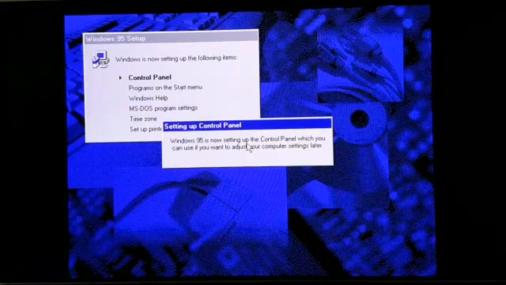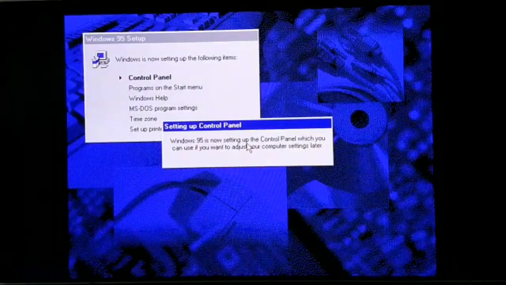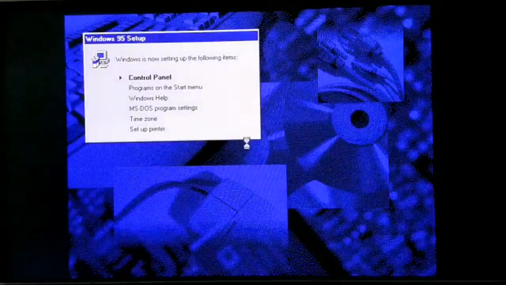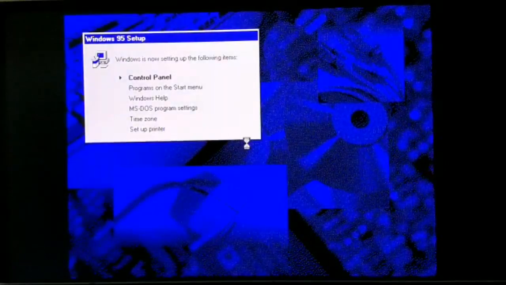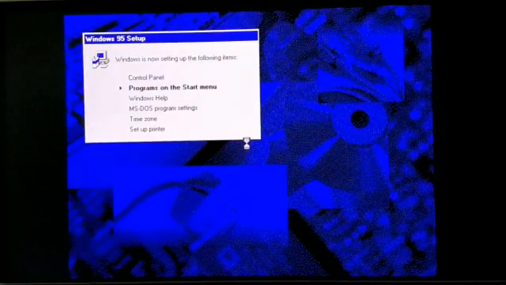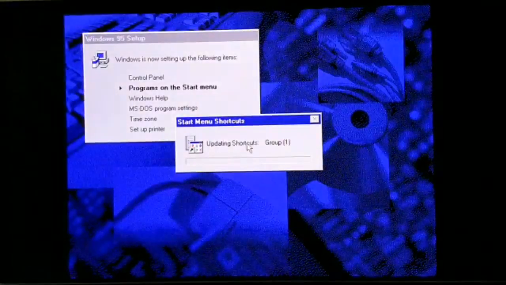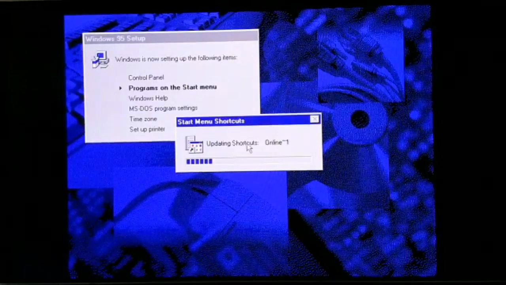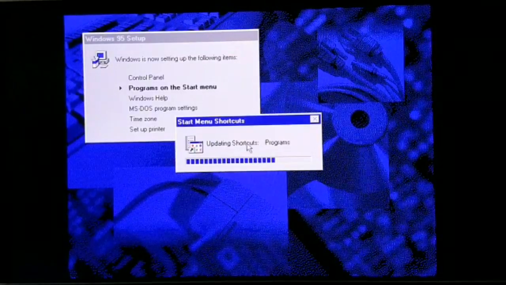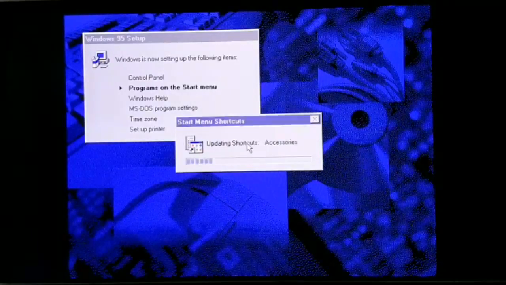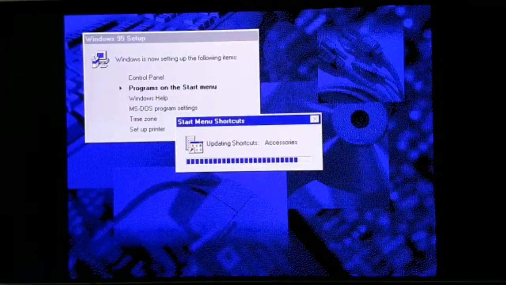Hey, we have something on the screen. Setting up the control panel finally. Extern OS sounds very familiar, but I'm not sure. And I can't Google it because my keyboard is attached to the virtual machine and my phone is recording it.